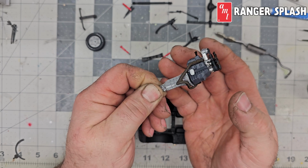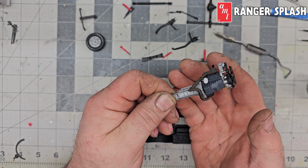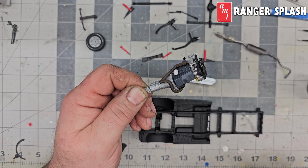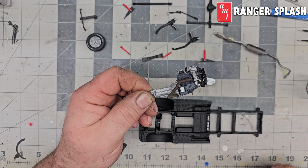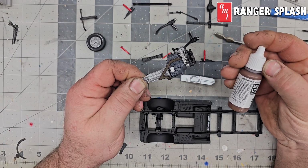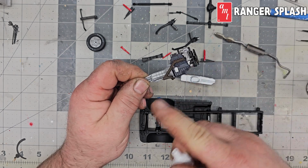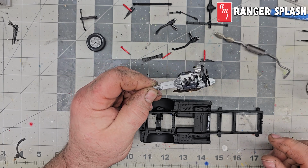I changed that exhaust because I originally painted it dark iron, that was LP54. I ended up just painting over that with the Vallejo chocolate out of their rust kit. That was this Vallejo paint, maroon chocolate 70.872. So that's what I ended up putting on here. I just did a light brush on it, nothing heavy, just enough to give it that kind of rusty look.